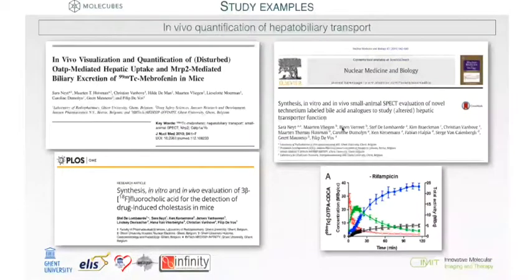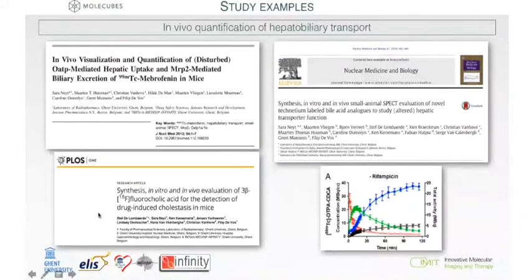And then you have to start a dynamic scan, and then you have to measure the activity in the blood. Normally you should have a pretty fast blood clearance of these bile acids. You can measure also the activity in the liver, which should go up first and then go down. And then the activity in the intestine should go up. And then if you, for example, give it a drug which is toxic, these curves will change.